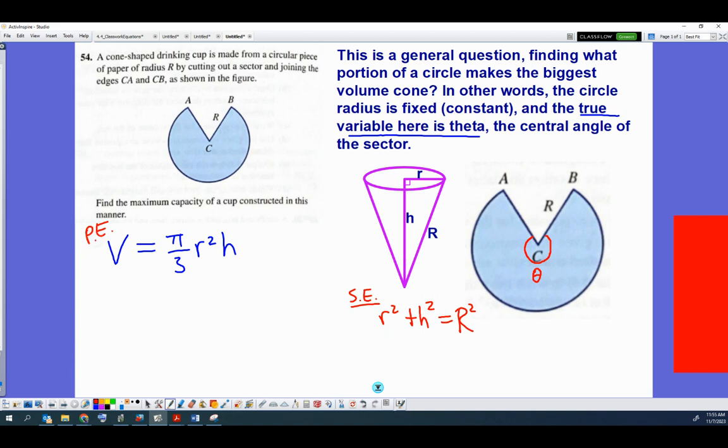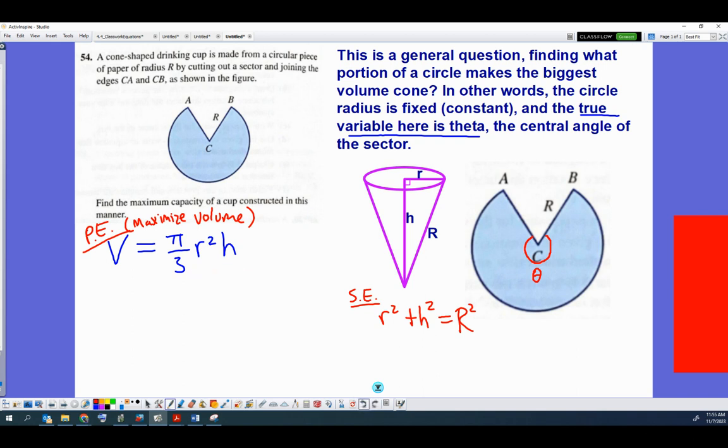The reason that this is the primary equation up here, the volume equation, is this is the thing I'm trying to optimize. Instead of writing thing to be maximized, I'm just going to say maximize volume. Maximize, that's my goal, right? So you can annotate your work this way too if it helps you. The secondary equation, any secondary equation, usually the purpose is to eliminate a variable in your primary equation.